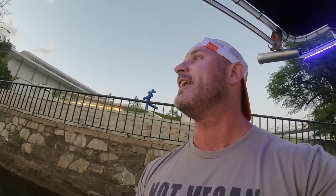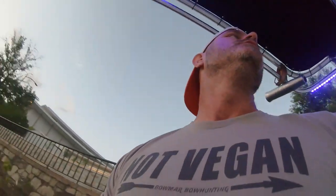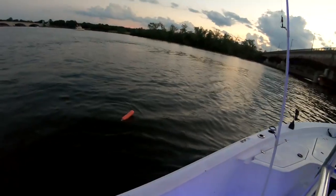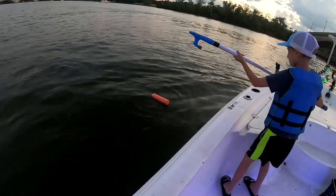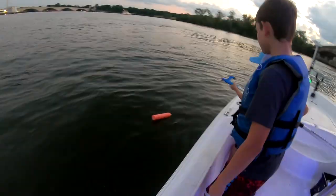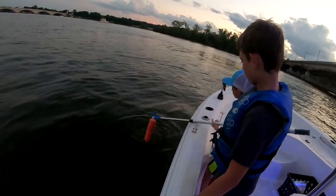That was wicked. I should have put that under the water. I forgot I have this one I can put under the water. Boom. That was cool. What happens when you don't have a weight though? Here's what happens when you don't have a weight, guys. You can't tell until you come right up on it. Look at that. Good, Chase. Work on your skills. Get the string. Get it out there. Just grab the string and the buoy all at once. There you go.